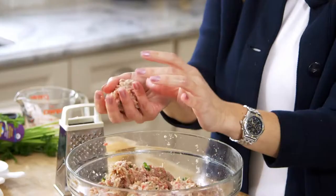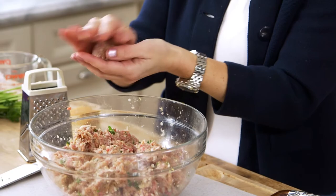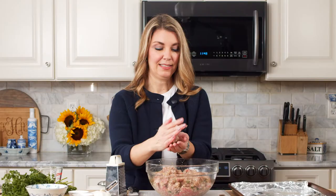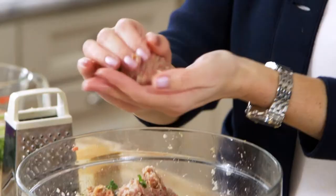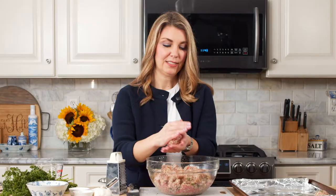You do wash your hands quite a bit when you're making meatballs. You're going to take about two tablespoons of your meat mixture and just roll it lightly in your hands. It's very important not to compact that meat — you want a nice, tender meatball that's going to be juicy and melt in your mouth. If you want to make giant meatballs, you can do that too — it's just going to increase your bake time just a little bit.